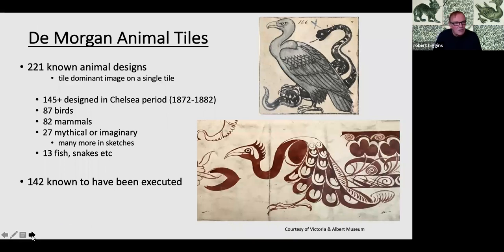So De Morgan's animal tiles, I think it depends a bit how you count them, but we've got about 220 known designs, and that's a single tile with the animal being the dominant part of the image.